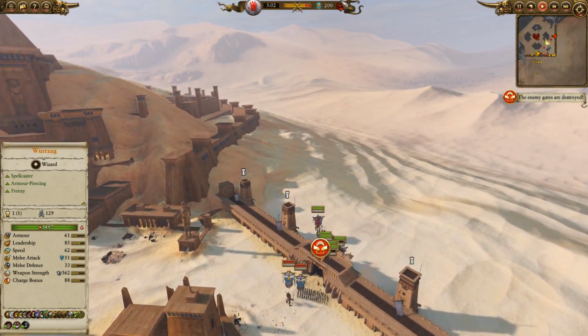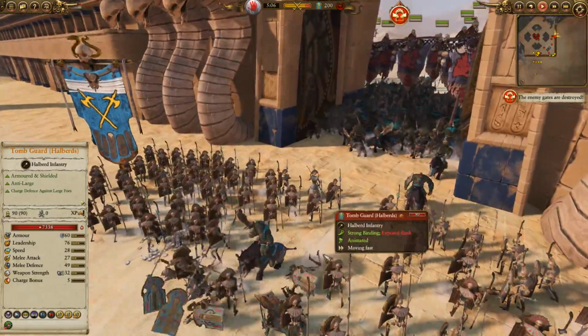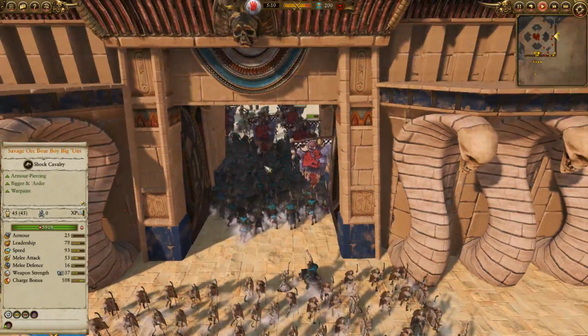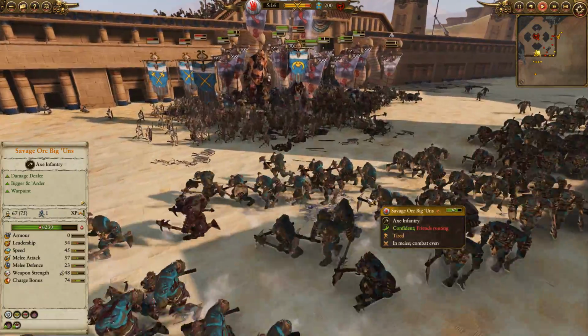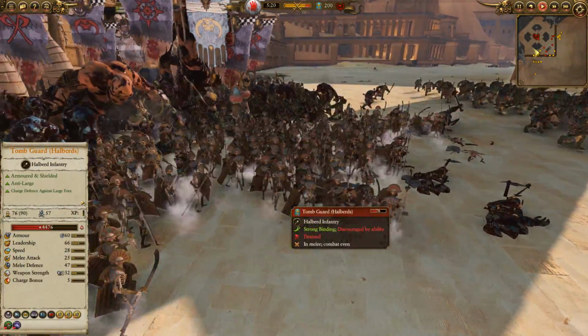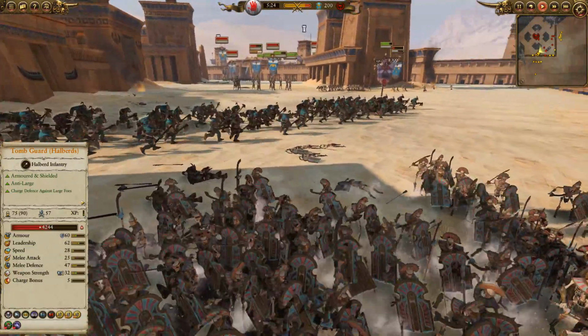The gates are down, but we're going to pull our ball boys out of there because running ball boys straight into halberds is not the best idea. So we're going to run out of there until we can break through this lot, which we're just doing now, as you can see, Savage Orc Biggins now flanking around behind the Tomb Guards.